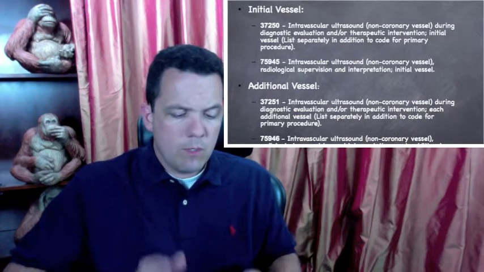When we shift and start looking at the interventional procedures, this is where we have to step back to that original concept that there's three different pathways to go down. So the first pathway I fully explained, which is describing how to bill for a purely diagnostic procedure. We're always going to want to identify what the catheter position is. Typically, we're able to bill for the cath position. The only exception to that would be the renal studies, of course. And then we bill for the diagnostic component as well.